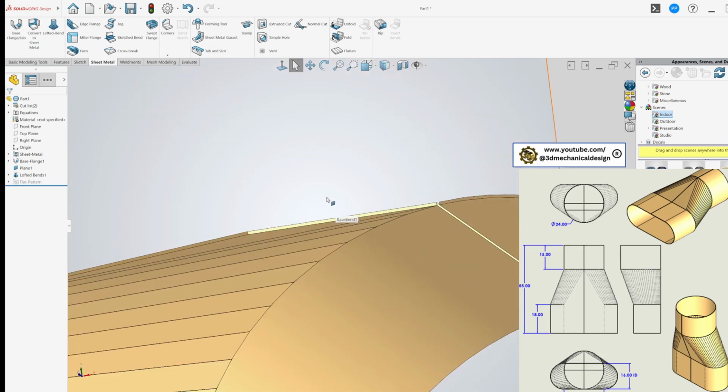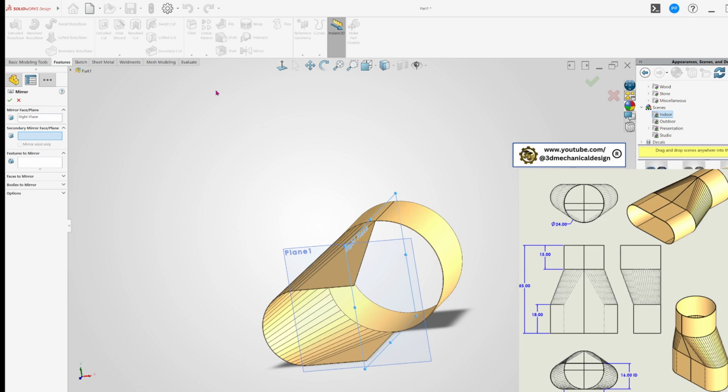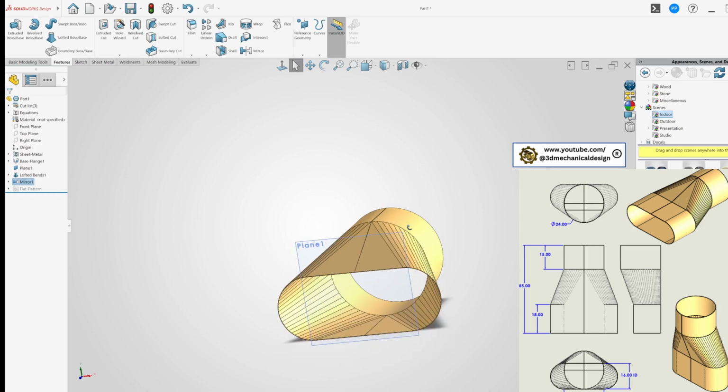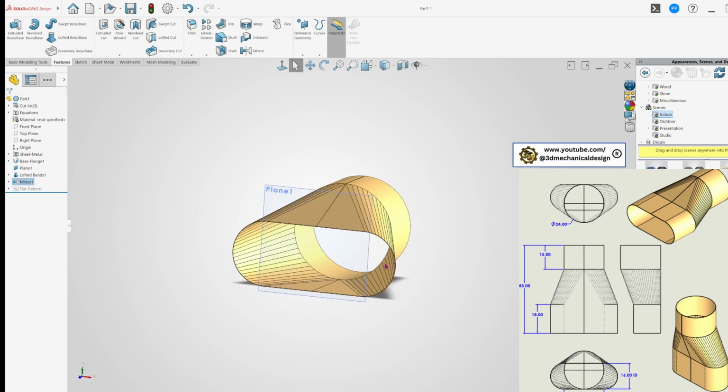Finally, mirror the lofted half about the vertical plane to complete the full transition. The second transition segment is now fully defined and ready for further detailing or flat pattern generation.